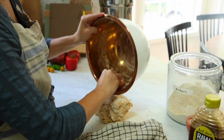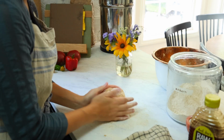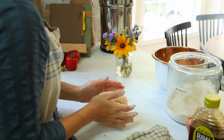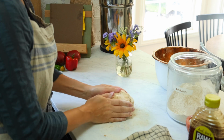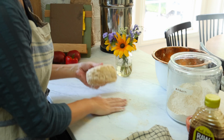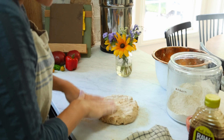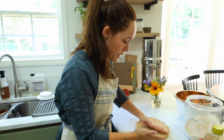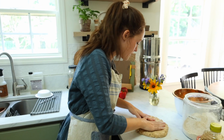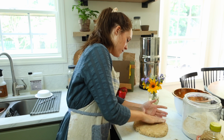I'm not gonna roll this out with a rolling pin. I'm just gonna gently press it together and then flatten it out, because we want it to be light and fluffy. So, there we go. And then just press it out about 1 inch thick. I'm not making these perfect today. It's just gonna be covered in my milk gravy anyway, so we're just gonna make these nice and rustic.